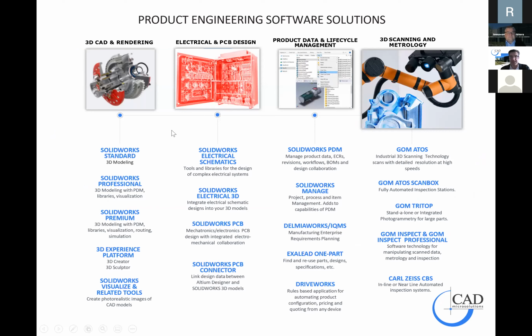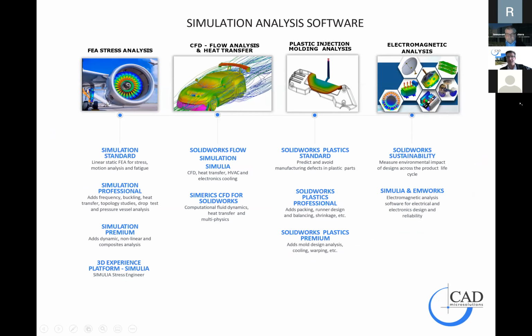Some of the solutions that we offer, I'll just quickly do a summary of that. One area is we provide product engineering software solutions: 3D CAD for mechanical application, also 3D CAD that's applied for electrical and PC board design. We also provide different types of simulation tools as well, such as plastic injection molding analysis to optimize your plastic injection. We also provide electromagnetic simulation tools as well.